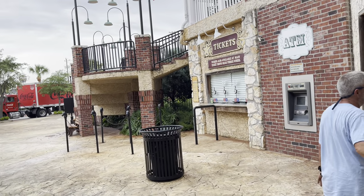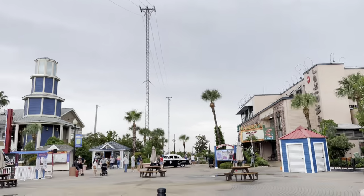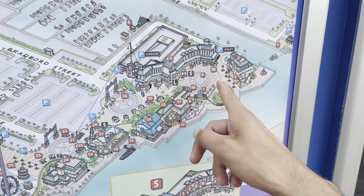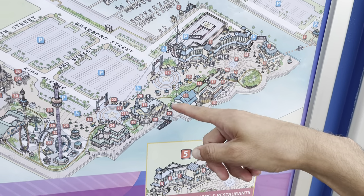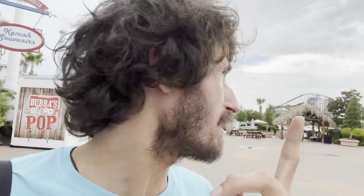All right, we're gonna hang out here for a little while. This is like the main entrance. We're gonna walk in through here. We haven't seen any of this area yet. Let's walk over here and check that out. Then you can walk along the boardwalk and see what it's like in this area. I can actually see the little wheel at the top of Boardwalk Bullet. Oh, wait a second. There it goes. It's testing.